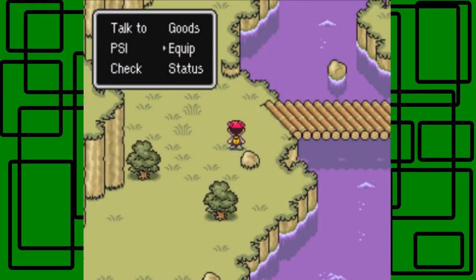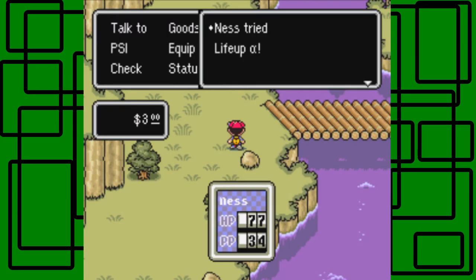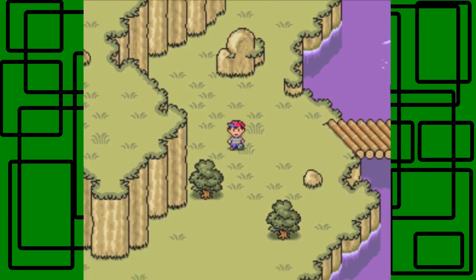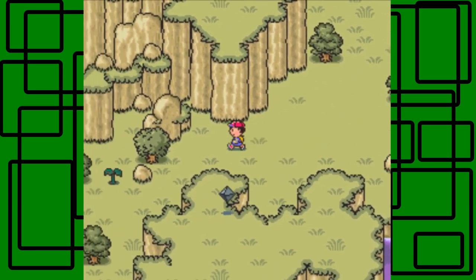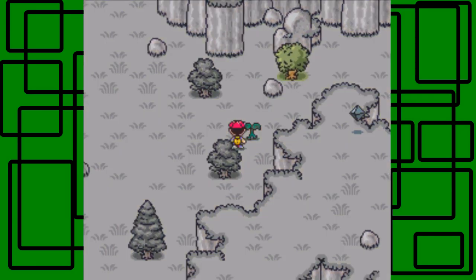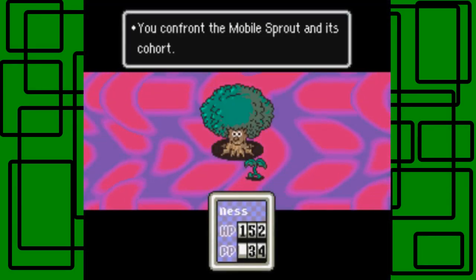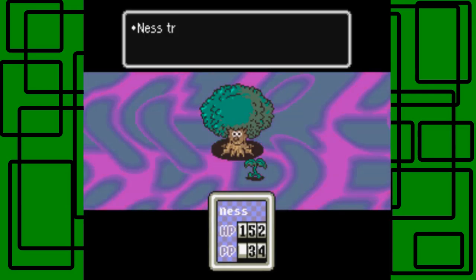Yes, thank you. So what I'm going to do is use Life Up again to heal Ness's HP. I don't know why I said Max's. Yeah, 152. Okay, cool. Let's go this way. No. Okay, fine. I'll face the... No, not the territorial oak. Don't go in this battle. It makes me 10 times more worried then.